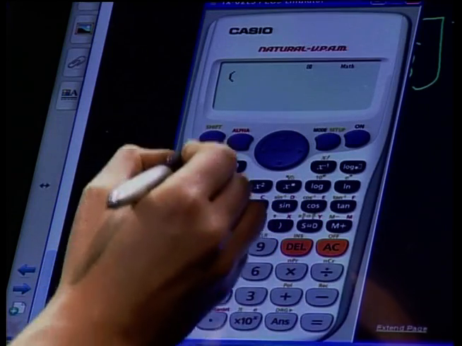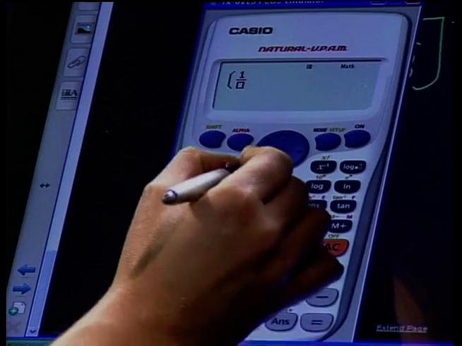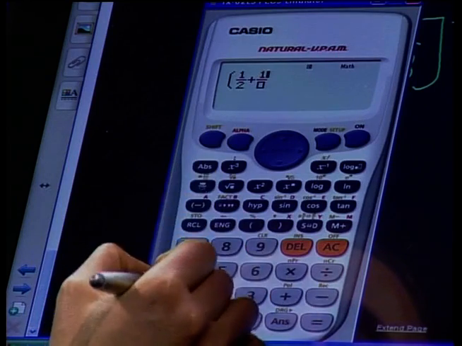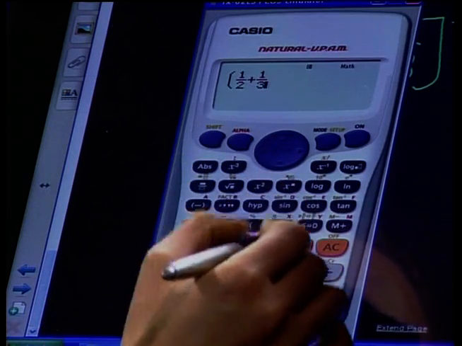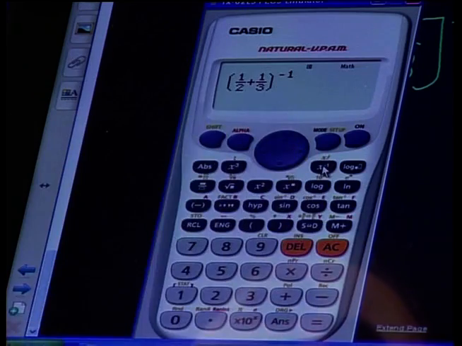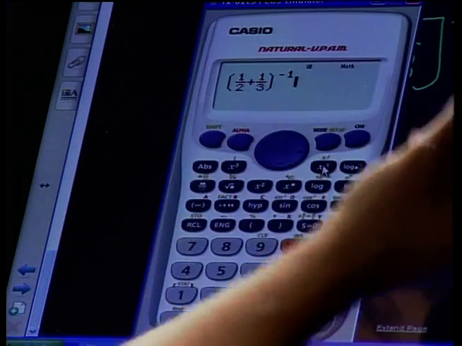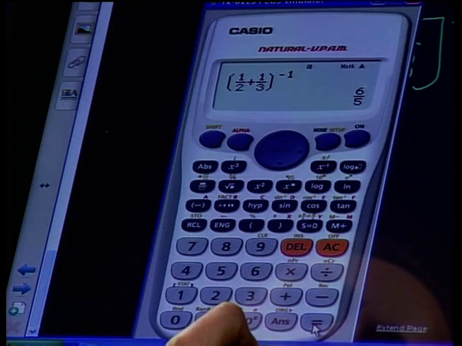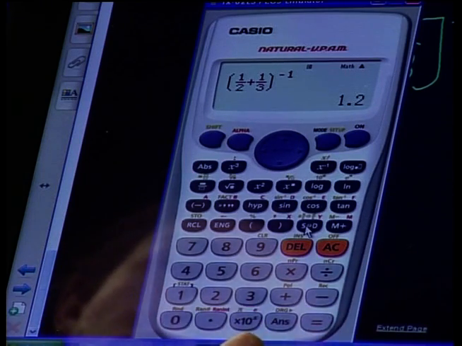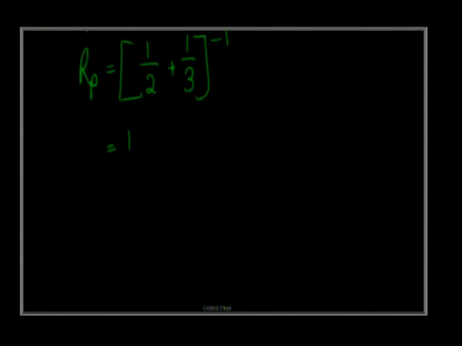All right. Let's go and use our calculator to find our answer over here. Open your brackets. Remember that it is 1 over 2 plus 1 over 3. Close the bracket and invert your calculation. Remember, what you see on the screen is going to reflect what you have just written down. Work your answer over there, 6 over 5, and work it to a decimal, which is 1,2. So your total resistance over here is going to be 1,2 ohm.